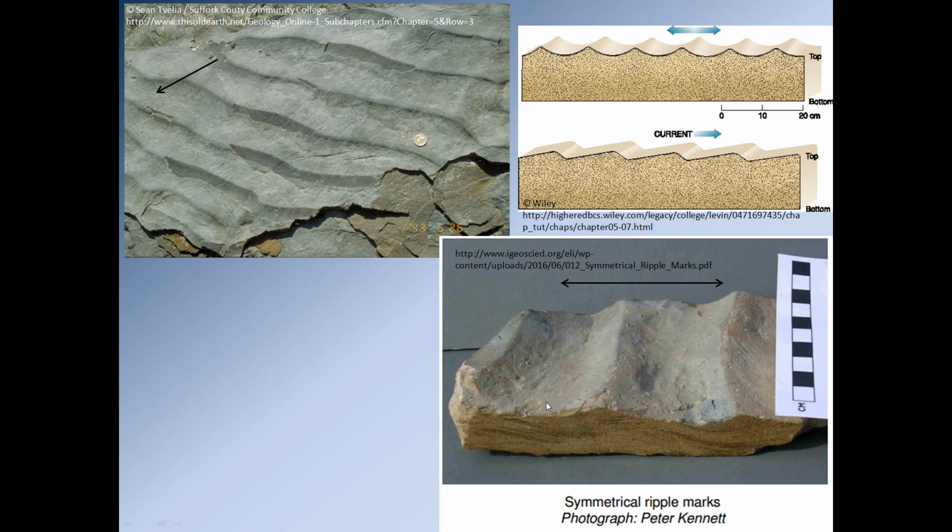And then straight away, as soon as we see symmetrical ripples, you instantly think to yourself, right, this sediment was probably deposited in some kind of beach environment. And so, once again, it's an example of sedimentary geologists going out to modern environments, finding these structures and working out where they form and how they form. And so when we see them in the rocks, we can then apply that to the rocks, and we can work out where the sediments that form those rocks were deposited.